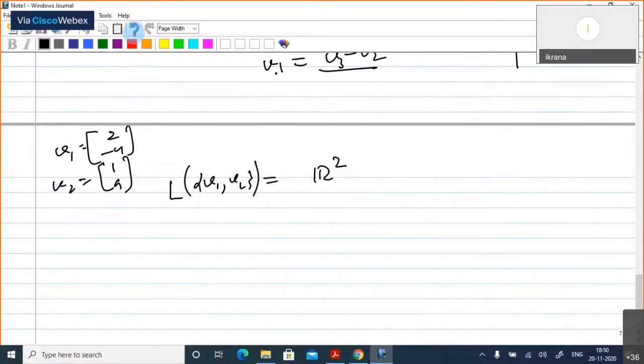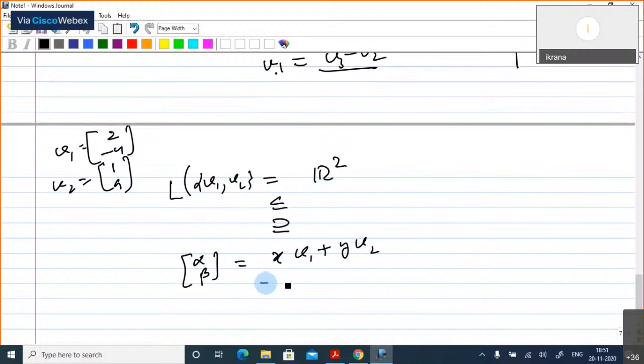this part is quite clear that this is a subset of it, right? Because you're adding linear combinations of elements of R2, so you will be in R2. To show this the other way around, let's take something (alpha, beta) in R2. I want (alpha, beta) equal to x times V1 plus y times V2. If I can do that, then since (alpha, beta) is arbitrary, any element in R2 will be a linear combination of V1 and V2. So we'll get an equality here.